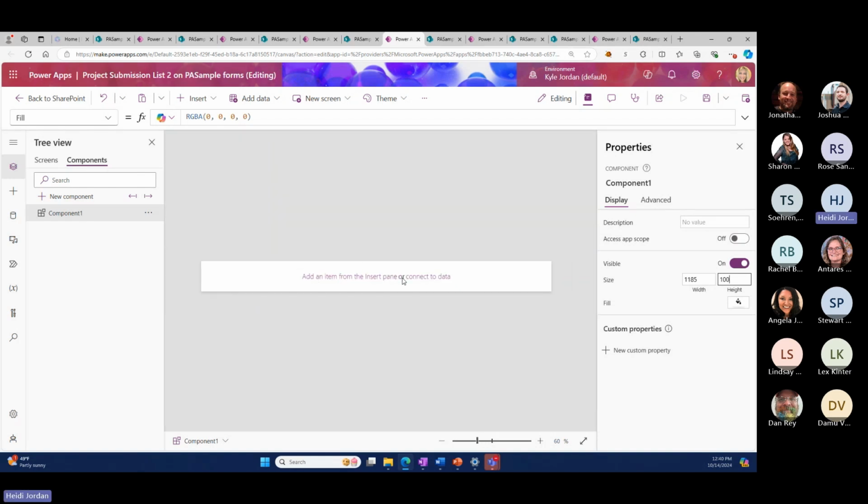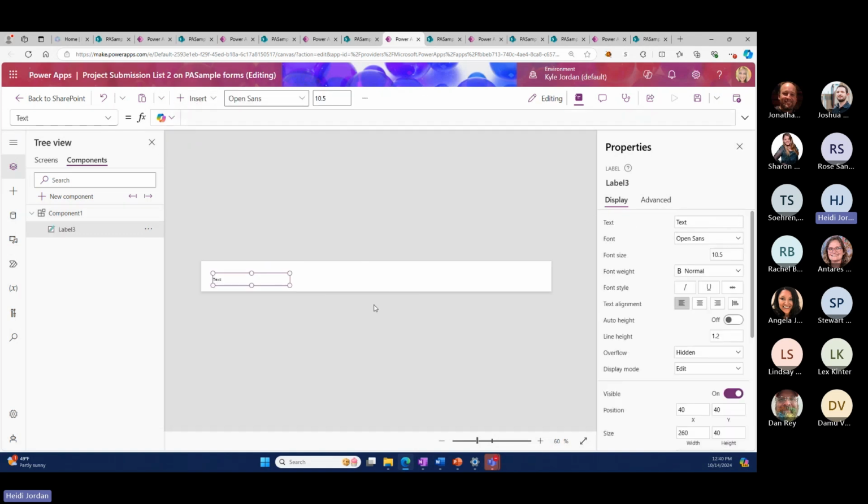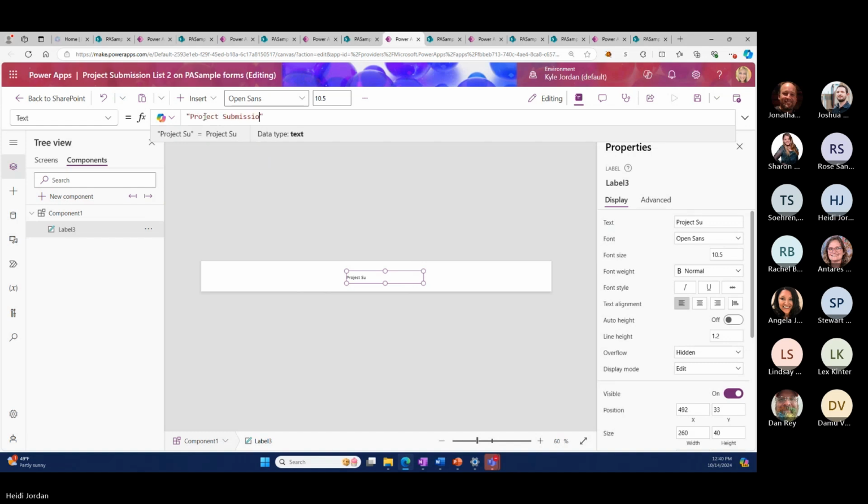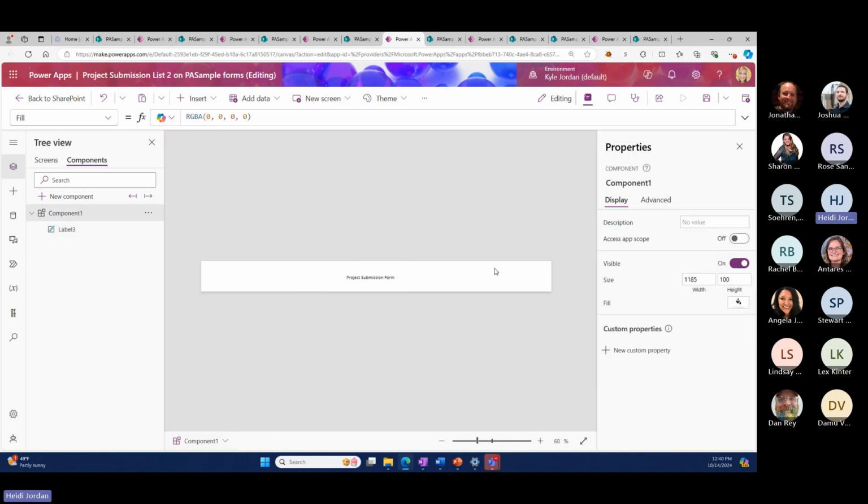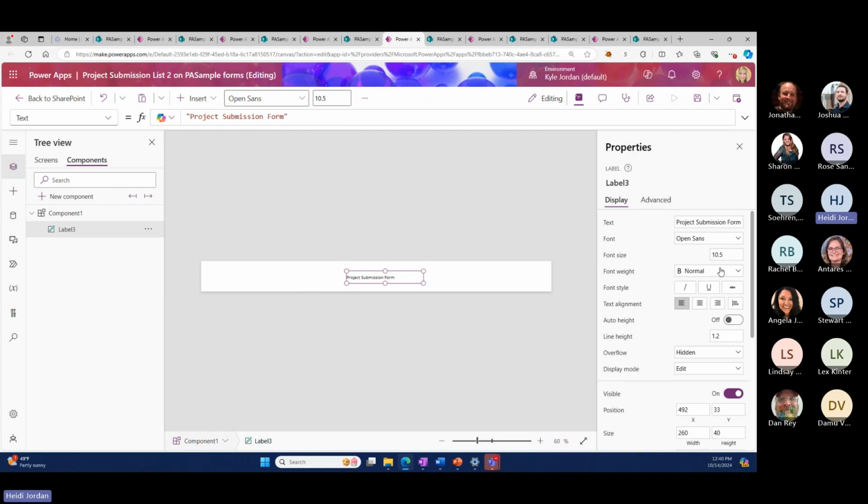This is going to go right at the top of my form there. So I'm going to put in a text label and say, let's say we're building the project submission form. Project. All right, and then I can make this bigger.